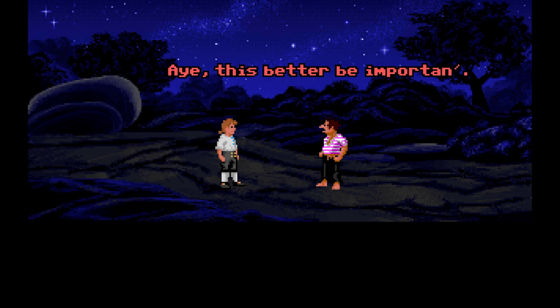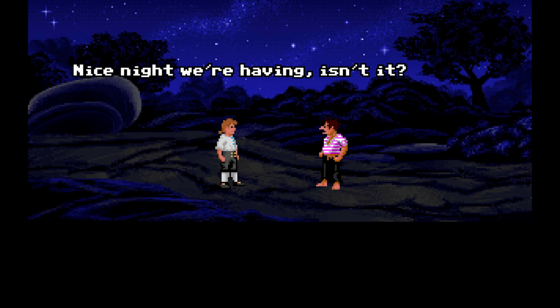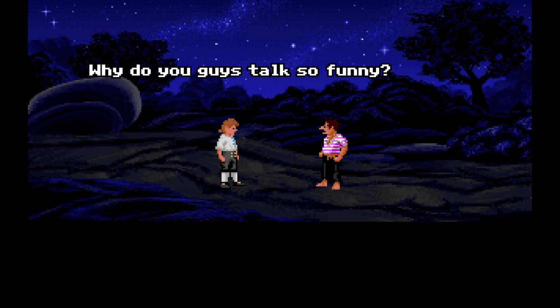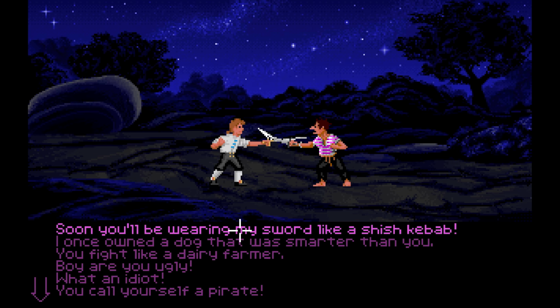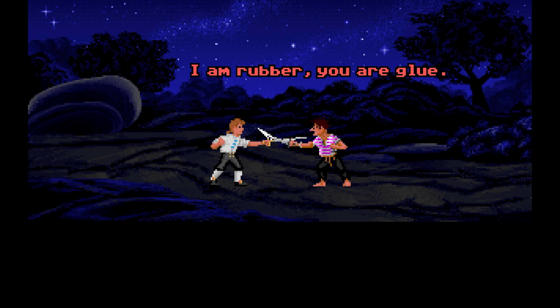Aye, this better be important. Nice night we're having, isn't it? I sure hopes you had something more important to stop me for. Why do you guys talk so funny? Pirate lingo. It's how everybody talked back then. Come on, Guybrush, play along. My name is Guybrush Threepwood. Prepare to die. I once owned a dog that was smarter than you. I am rubber. You are glue.